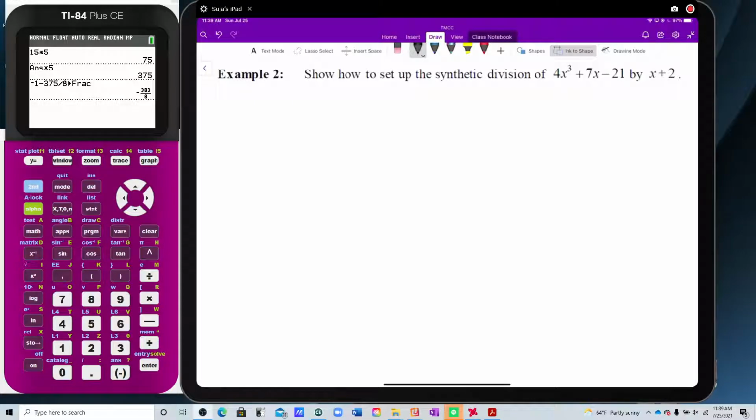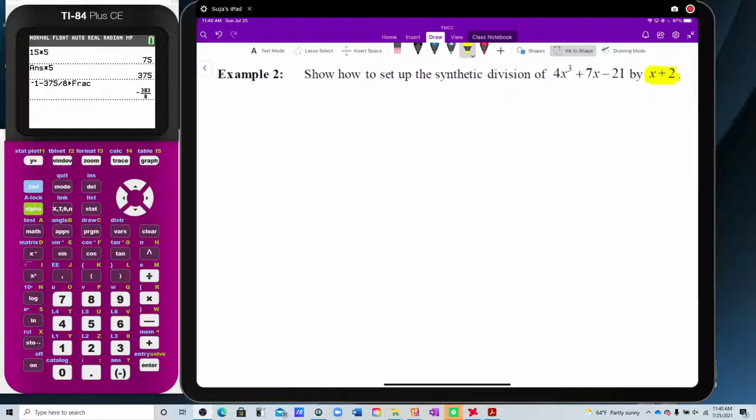Okay, in this next example, you're asked to do synthetic division of a polynomial. Here also it's very important to remember if there are any missing exponents, you have to give placeholders. Also remember, when you are doing synthetic division, you can only divide by a factor of degree 1. So in other words, if I have an exponent for x greater than 1, then I cannot do synthetic division. In that case, I have to go into long division.